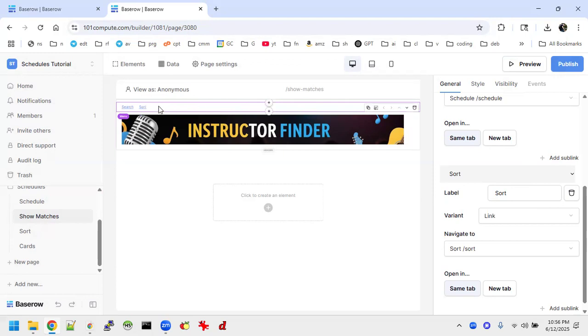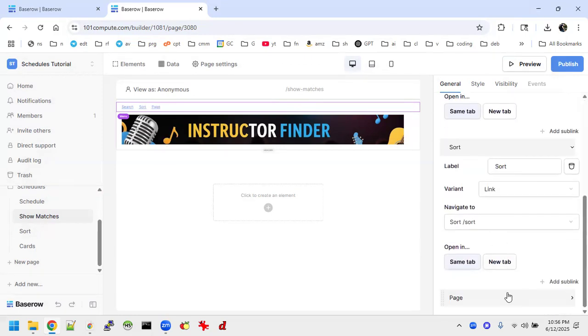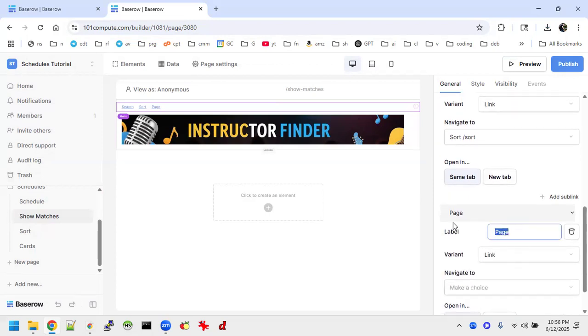We could create a menu by creating sublinks, and that could have as many links as we wanted, sort of dropping down vertically. But for this simple menu, we'll just add 3 links across the top. So we've got a new one. By default, it's called page. We're going to change that now, and this one is going to be, let's say, cards.